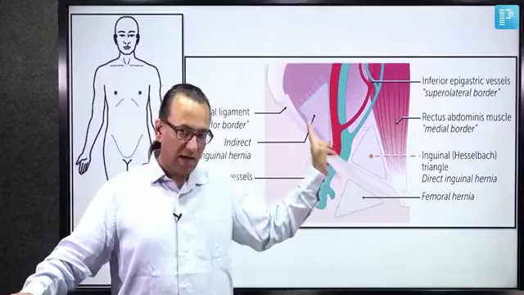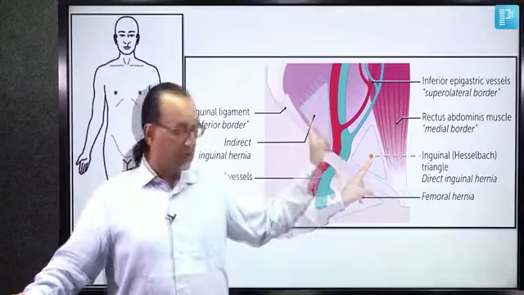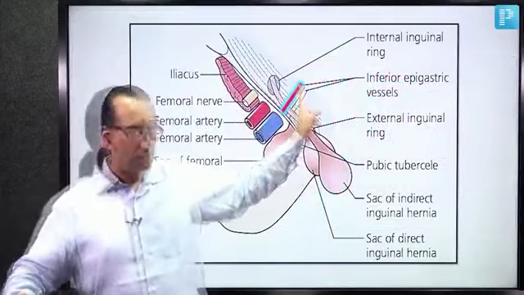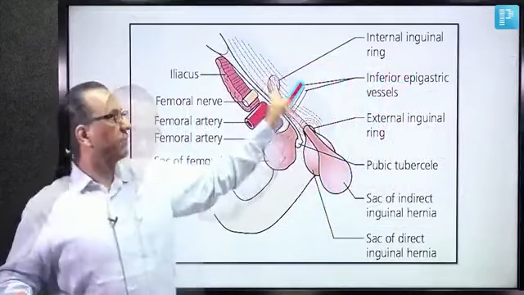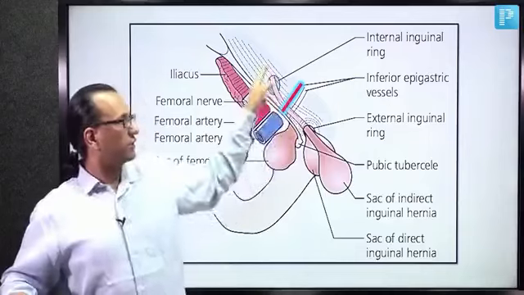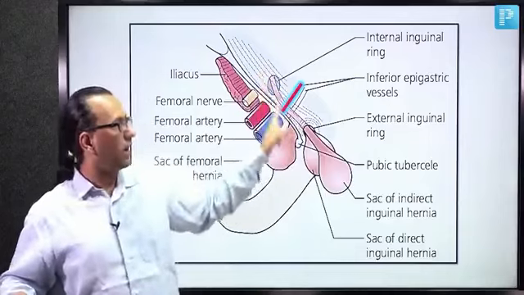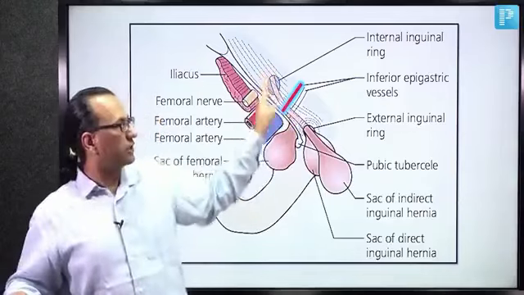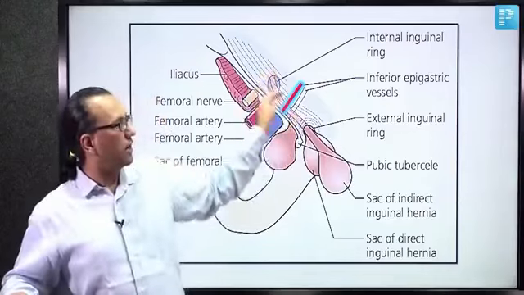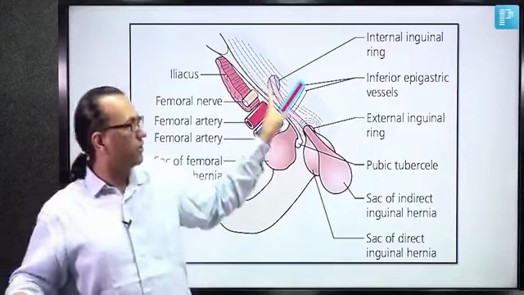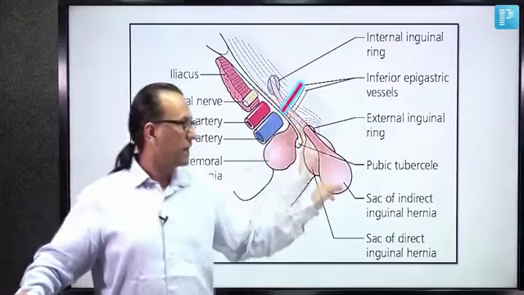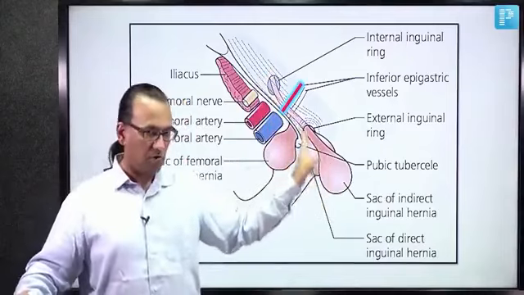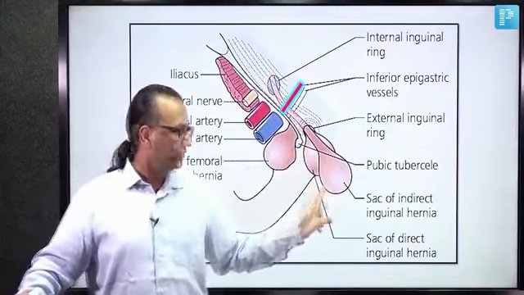Let us look at a similar diagram for identifying the inguinal hernia from the femoral hernia. So here you can see the inferior epigastric vessels. Lateral to that is the deep inguinal ring, an opening in the fascia transversalis, through which the testis was passing, and then the spermatic cord, and then came the intestine. Indirect inguinal hernia due to persistent processus vaginalis is commonly seen in young males, and can also be in a female. Passing the inguinal canal, the intestine is superior-medial to the pubic tubercle and entering the scrotum or labia majora. This is indirect inguinal hernia.